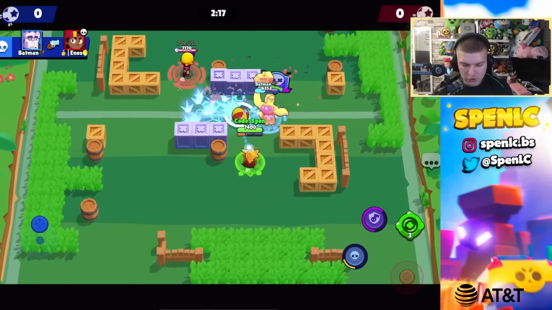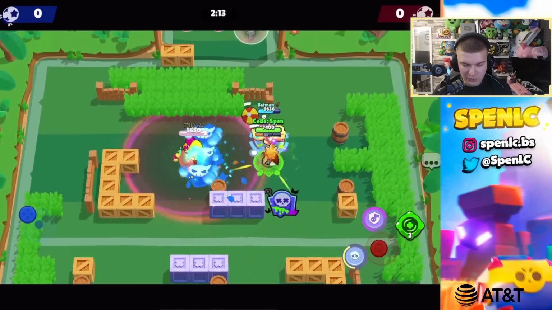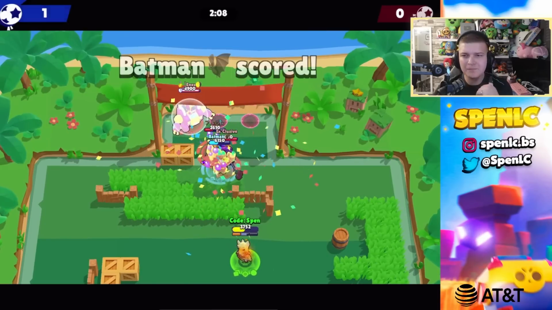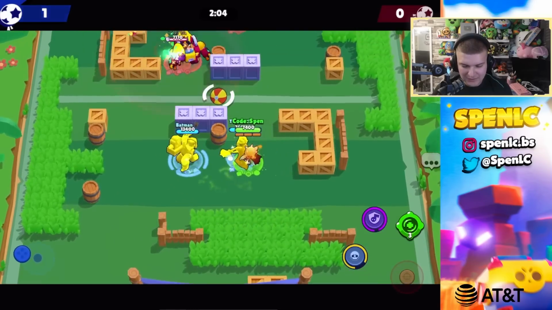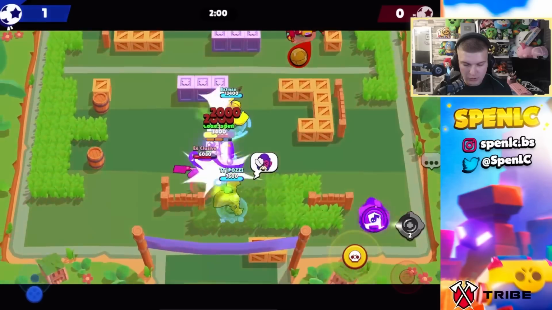So Poco's hypercharge, if you don't know what it is, you overheal your teammates for a shield as well. So even if your teammate is full HP, you're going to get some great value with it. I think this is an underrated one because it only takes 2 supers to get, which is fantastic. You can see here I'm already close to my, well, 1 shot away from hypercharge. I've got it here, so I'm going to use that on my teammate.